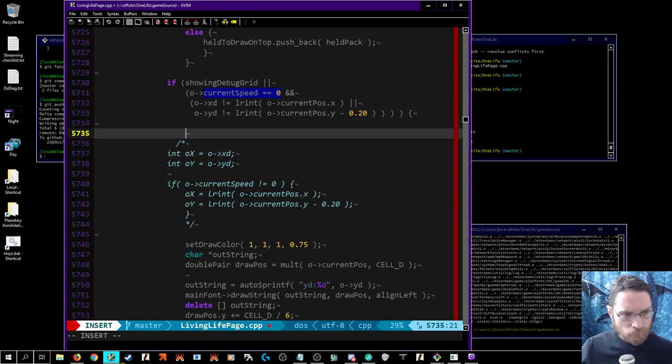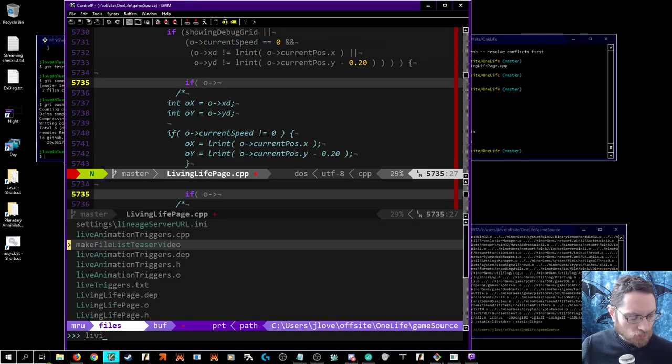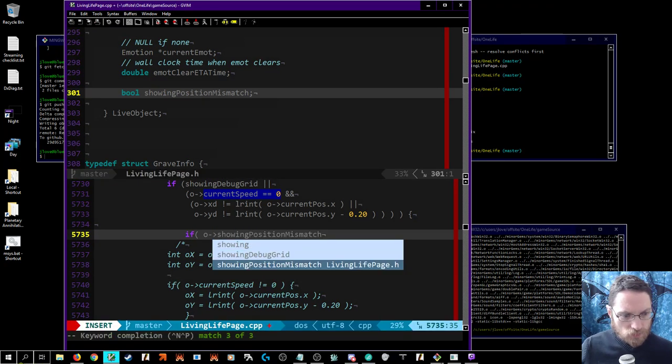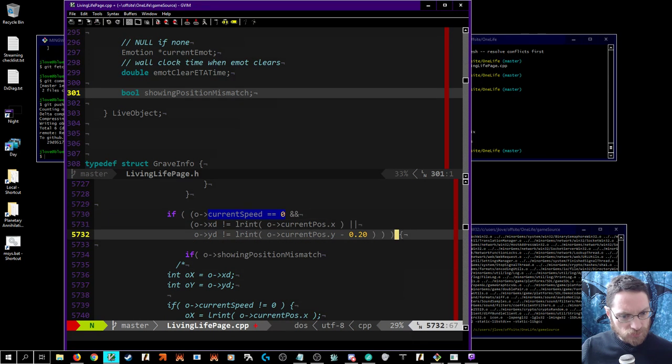This is our reference code. So you want to say if, and I guess this isn't his style, if O. Living life page showing position dispatch. Oh, I've got this on showing debug grid. I might want to not do that, so that this is always exactly the right thing.